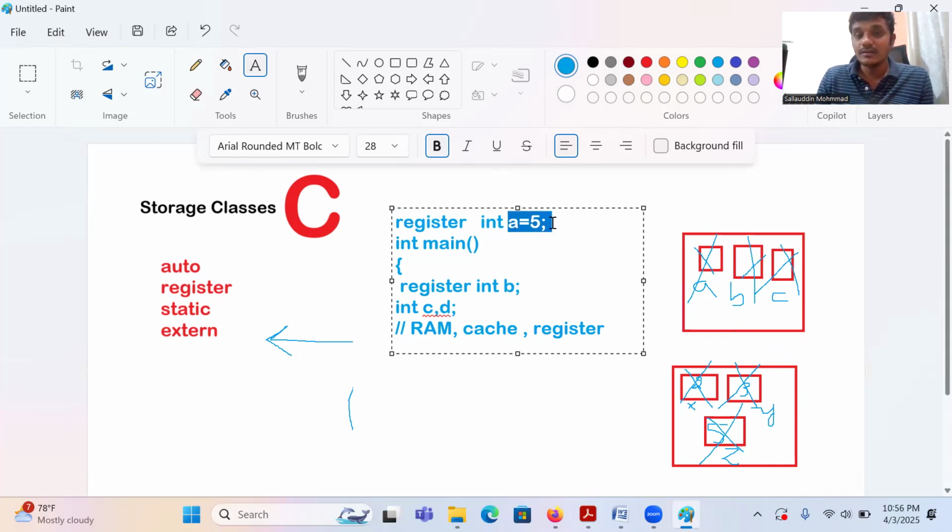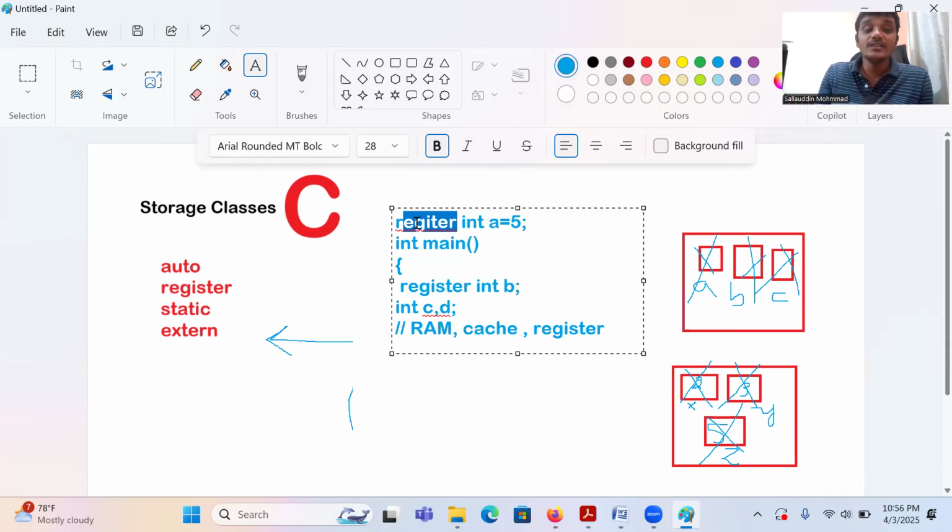If it is a normal variable, like an integer, it may be available from RAM memory or cache memory, which takes more cycles for the processor to access the data. That takes more time than a register. Register is an integrated circuit. So if you want to use any variable more frequently in a particular program, it is better to allocate the memory in a register. When we write the register storage class, the processor will allocate register memory depending upon availability.